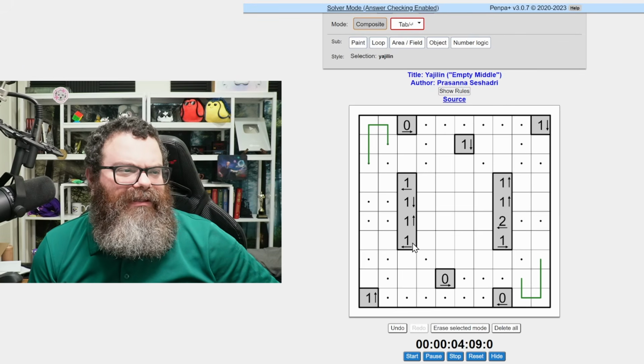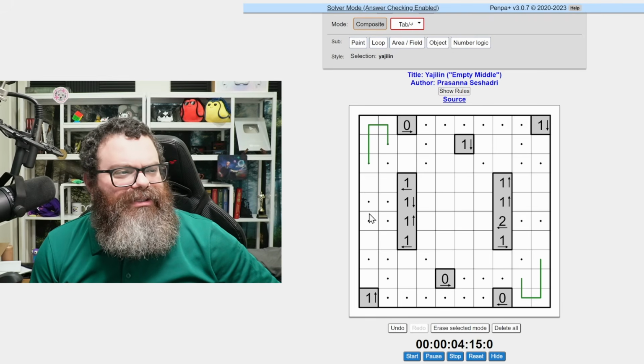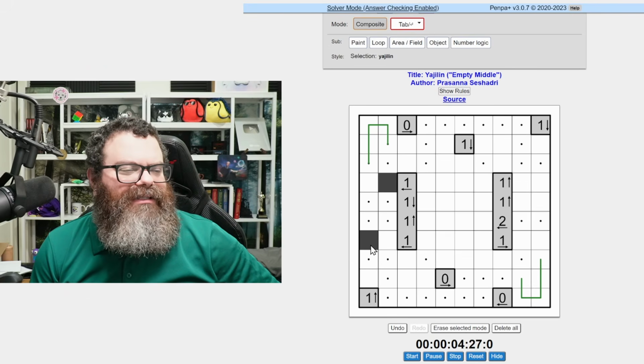Okay. So are there any clues I've been ignoring that might be helpful? This one here. So there's only one shaded up here. And we know, okay, is it possible to shade like this? I guess is my question. Because if it's not, then the one shaded is going to be like this. But if we did this, we'd have to shade this one, I guess is my point. I think we get a little stuck here. If we shaded those, we'd have to do this.